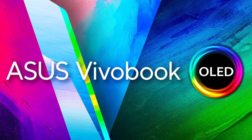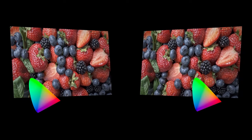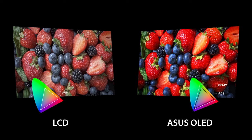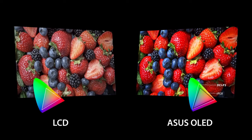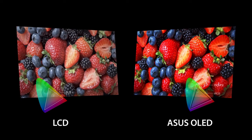Well, you get all of the benefits of OLED, like true blacks and infinite contrast ratio, but in addition to that, you are treated to a 100% DCI-P3 coverage, which means that it can show much more colors than most of the displays on the market. Stay with us to see more about it.